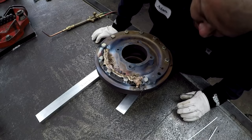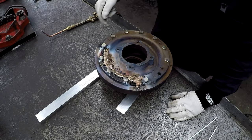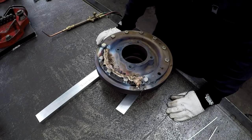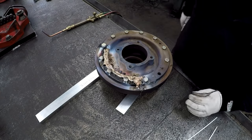I think I got her brazed in pretty well. For now, what I'm going to go do is go ahead and take these two bolts off and fill in these grind outs there. Get those finished up.